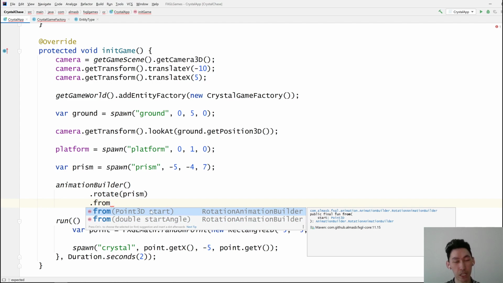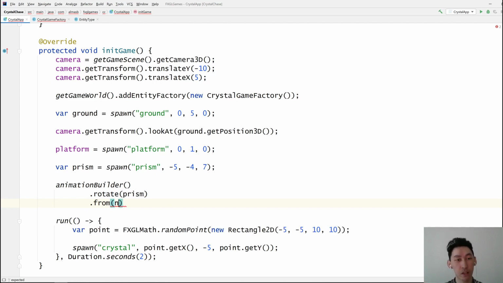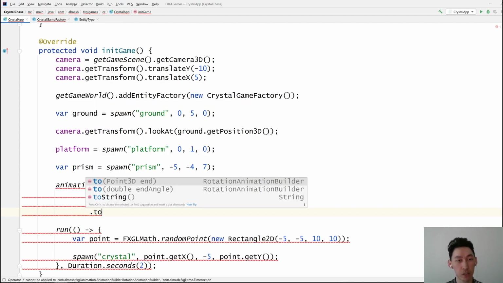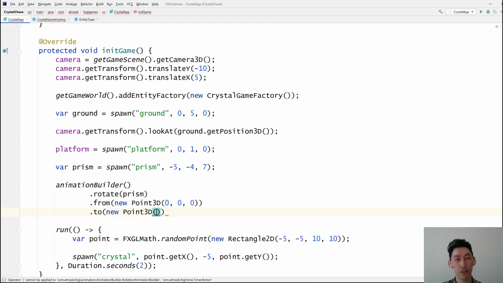In 3D, it takes not angles, but a Point3D, which contains the X, Y, and Z values, which are the angles along these axes. So we're going to start from 0, 0, 0, which is the default, but we are going to rotate to the Z axis. So we're not going to change the Y values or the X values. We're going to change the Z to 180. So it's going to do like this, and then it's going to come back.